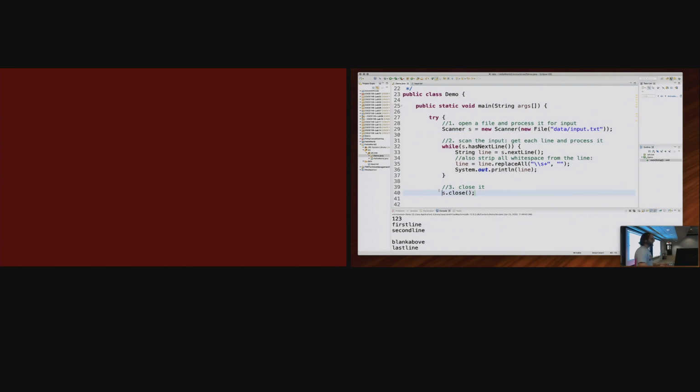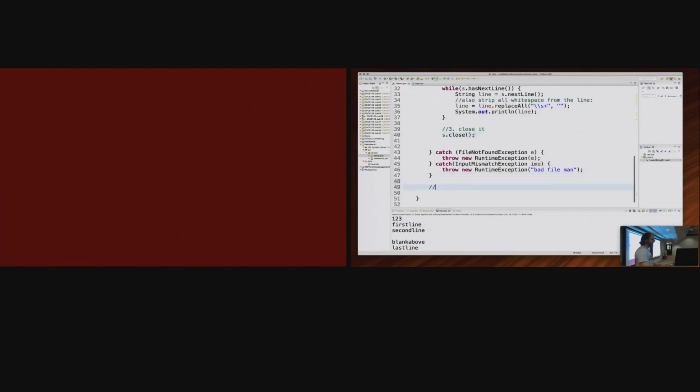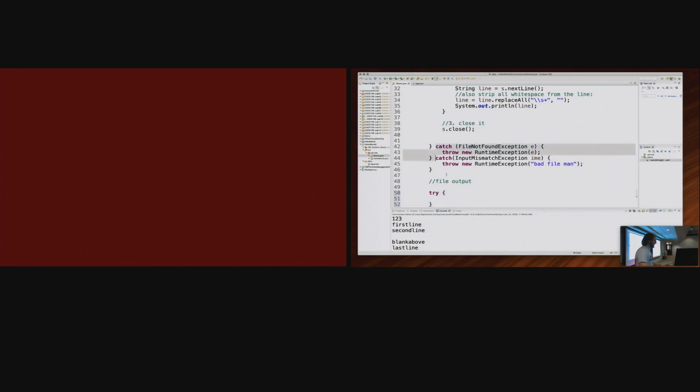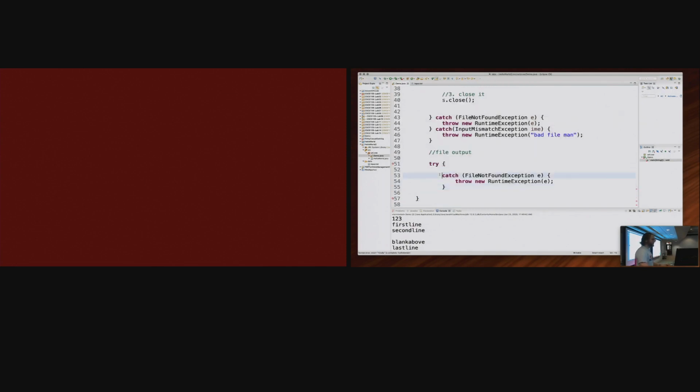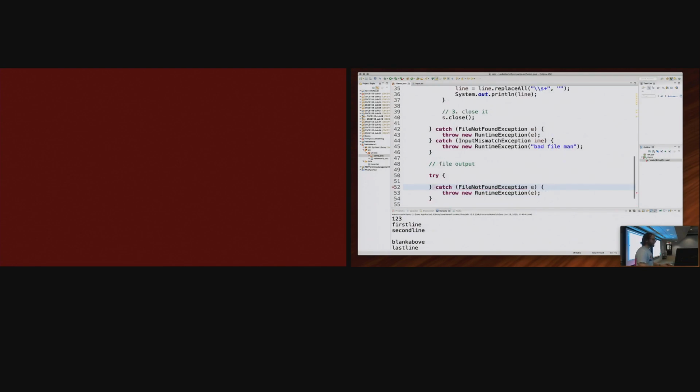Okay? That's file input. What about file output? Okay. There are lots of ways of doing this. I'm only going to show you one, and I'm only going to show you the one that's easiest. So I'm going to go ahead and try and then catch. I think catch FileNotFoundException. Yeah. Oops. All right, everything's screwed up. So format, awesome. It did it automatically for me. And it's complaining about this because I've not done anything to actually throw a FileNotFoundException. Let's go ahead and do that now. File fileOutput is equal to new File. And let's go ahead and put it in the same directory so we can check it out.